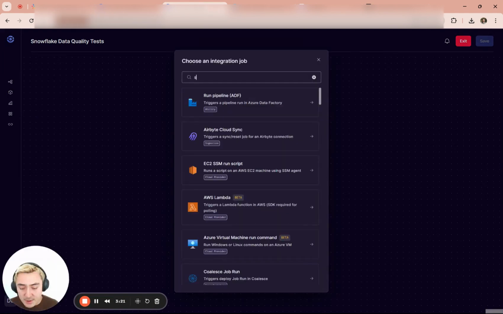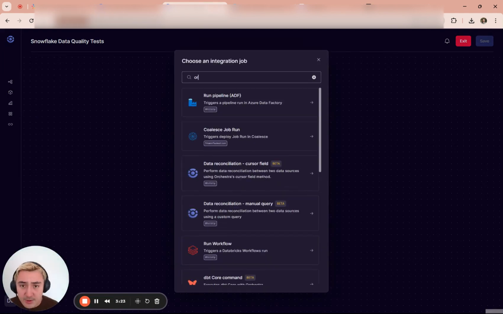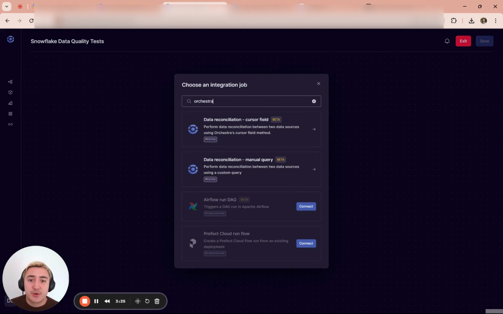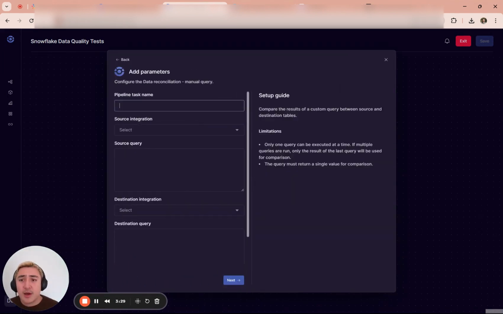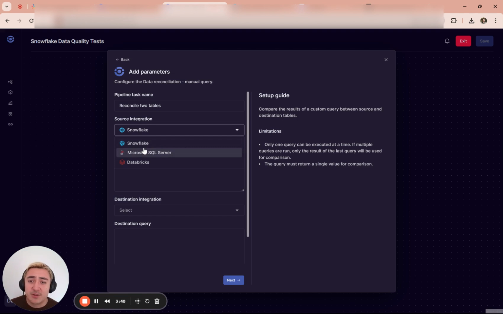Super simple. So what we're going to do is type Orchestra, which is super cool. I'm going to select manual query, and we're going to say reconcile 2 tables. I'm going to select my source integration, which in this case is going to be Snowflake. I'm going to do Snowflake to Snowflake just because it's a bit easier.